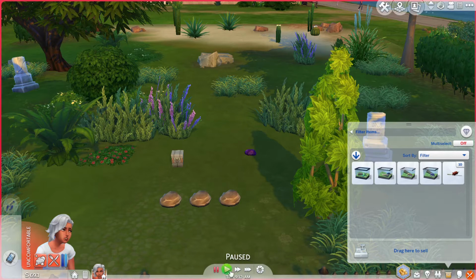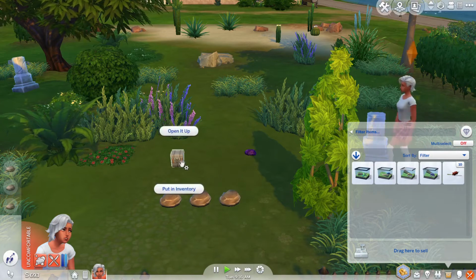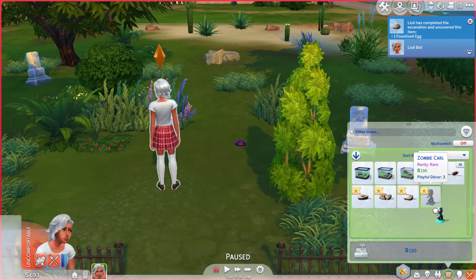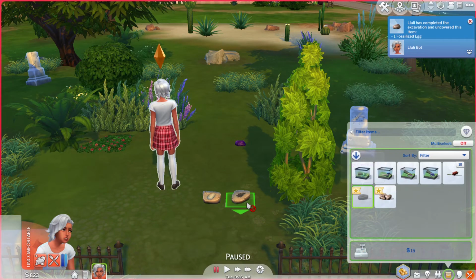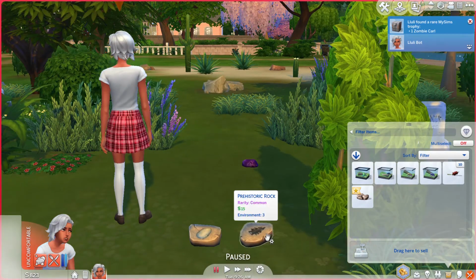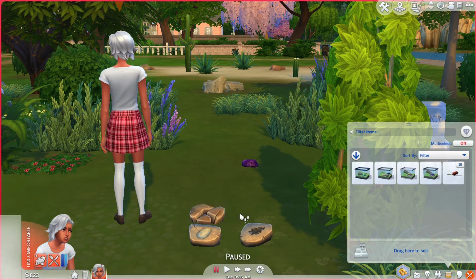Okay, let's play. So I'm gonna extract all of these. Hopefully they give me something good. Okay, so. Ooh, another zombie Carl! Whoa! Okay, so for sure zombie Carl is getting sold. And then, ooh, fossilized egg. A tree, I think? I didn't read it. Oh, a rock. Oh, it's just a rock? And this is just a broken rock. Oh, a broken fall. I broke it. I think I ended up breaking it.